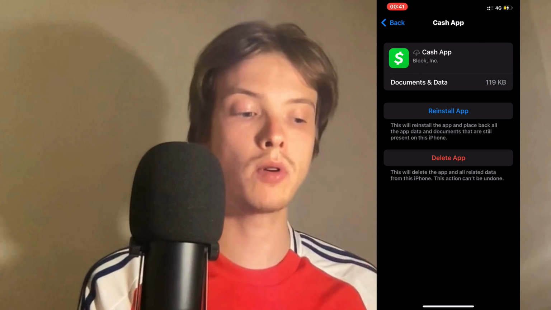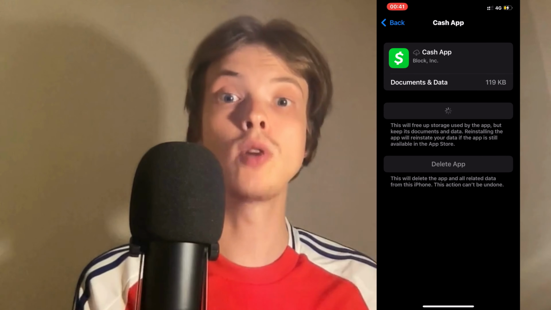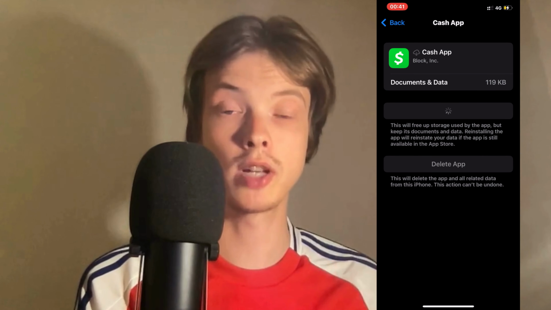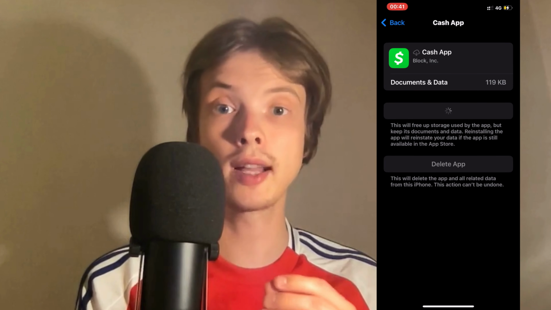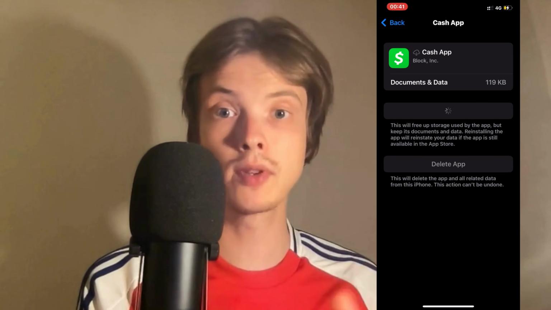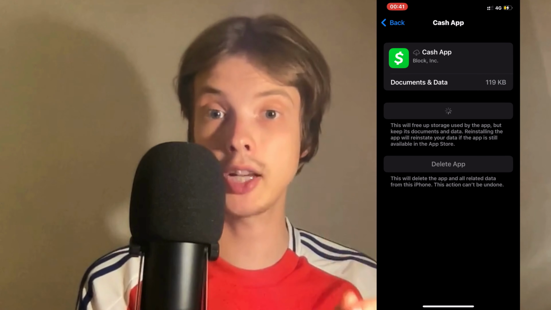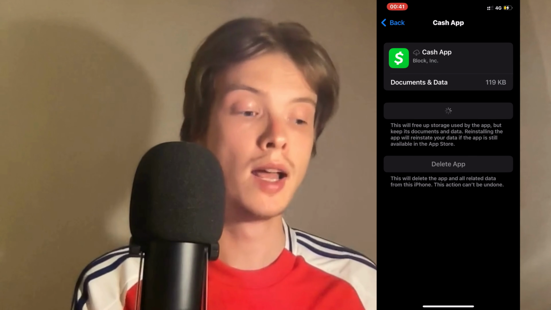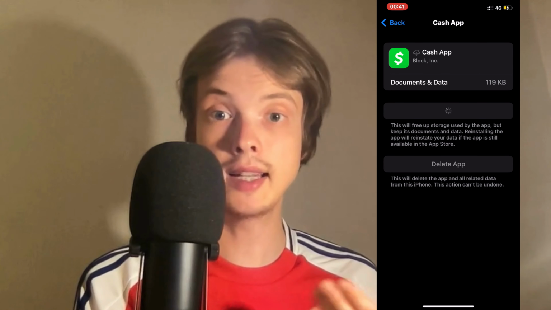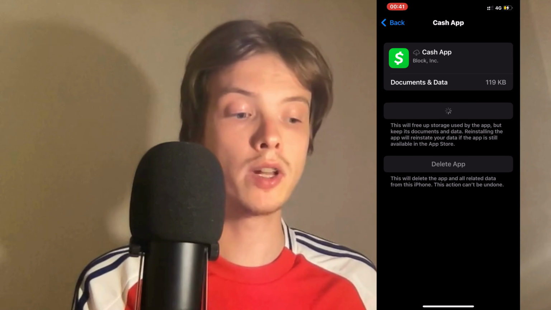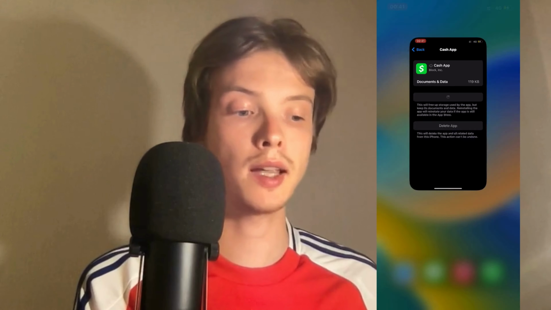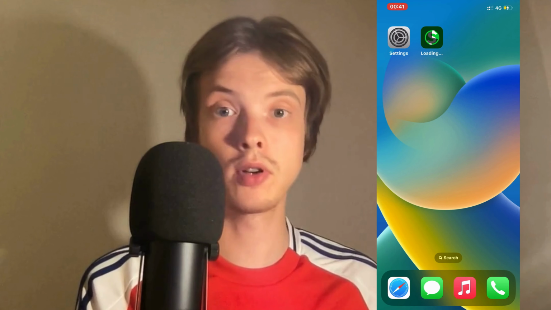So what I meant to say is that this is the simplest way to update your Cash App to the latest version. So this is exactly what you're doing. You're not logging yourself out of your account. You're just simply updating your Cash App to the absolute latest version. And I did this myself, by the way, and now when it's done, it's going to probably take a couple of seconds, as you can see, for the app to update to the latest version.